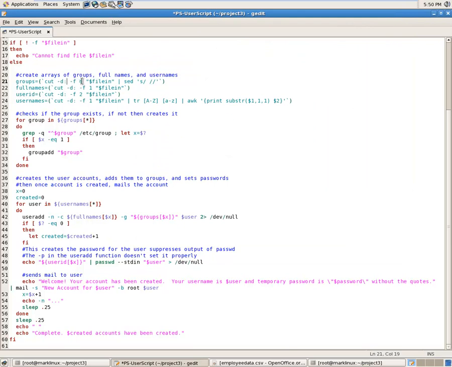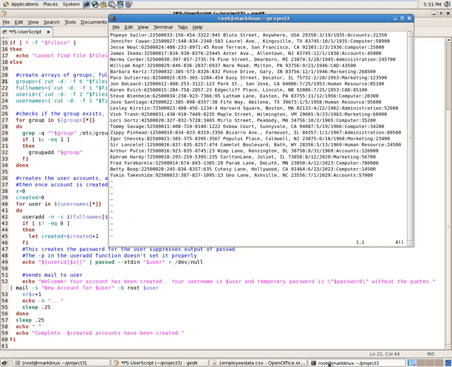So we're cutting the 6th field, with the delimiter of the colon. The field specified is going to be 6. We're going to do that to the file saved within the file in variable, and then we're going to pipe that output, because normally cut just outputs to the screen. So instead we're telling it to pipe it into the input of sed. We have to pipe it into sed, and this is going to substitute any spaces, and it's just basically going to remove them. And what that does is in Linux, you can't have group names that contain spaces.